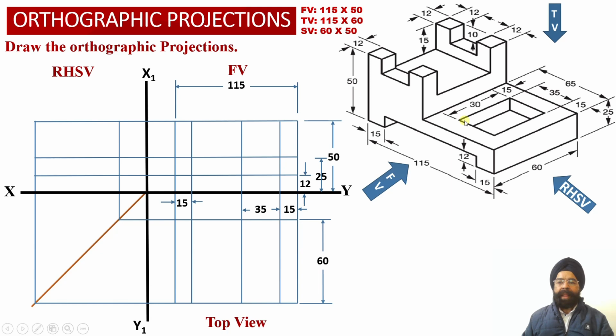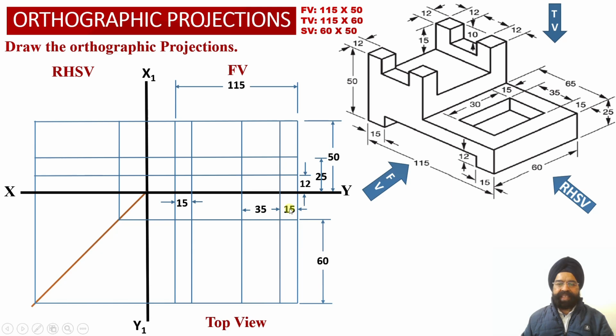Now next we have got this particular dimension, that is, we know that there is a rectangular slot available in this horizontal web which is located towards the right hand side portion of the solid. So now we know that this square web is going to start after a distance of 15 millimeter, that is this particular portion of the solid. We know that this rectangular cross section is available at a distance of 35 millimeter from this surface of the solid over here.